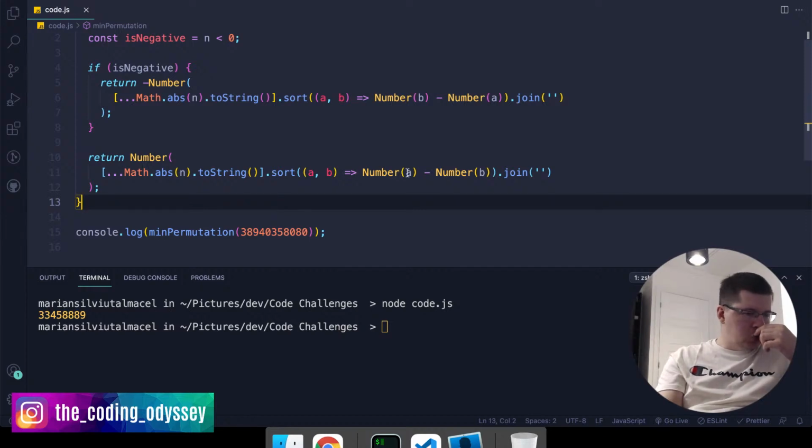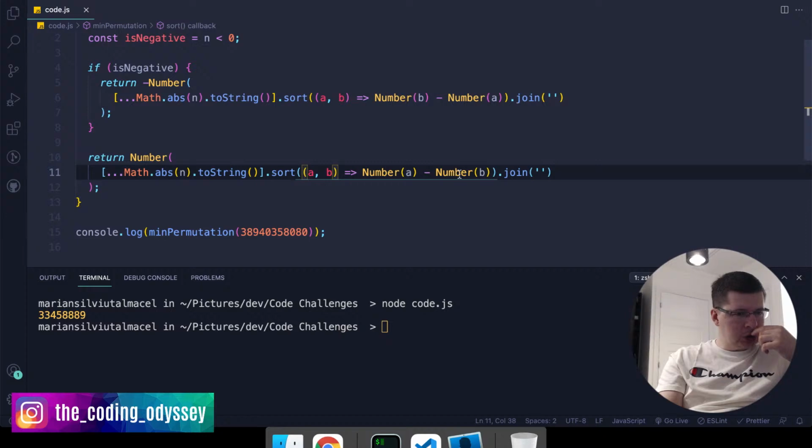So what we need to do is after we sort it, before joining, we want to do another step. How do we move all the zeros to be after the first, well, we basically need to move all the zeros after the first number.